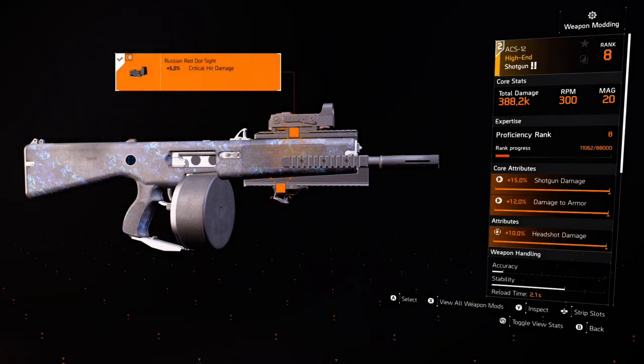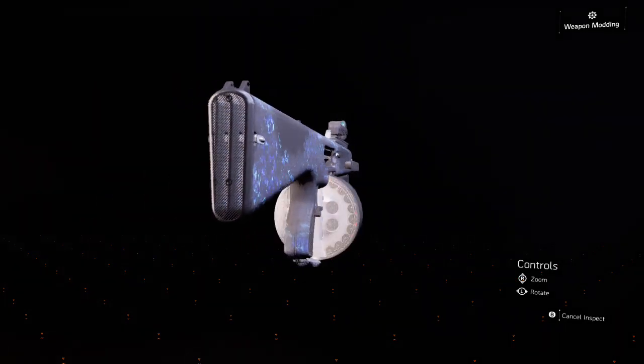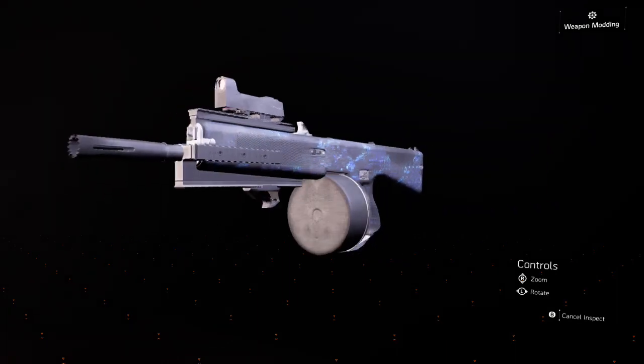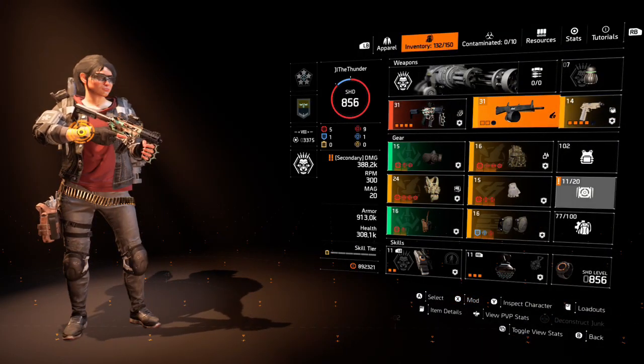And it comes with 15% shotgun damage, 12% damage to armor, and the third attribute can be anything or you can replace it. And in the attachment, I use both things with crit damage or a little bit extra critical hit damage.